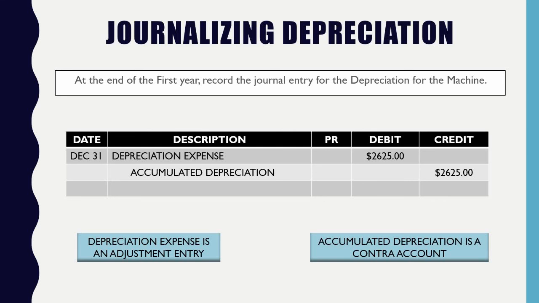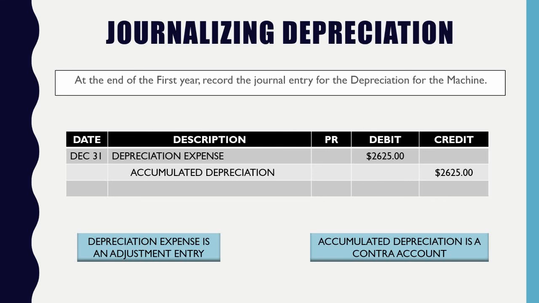So for every year that you're currently working on, this is important that you need to know as well. When you do your depreciation table, it's obviously going to be there for years. And then every year, you're going to come here and journalize it just like this. And because accumulated depreciation is a contra account, it's going to be a contra account to your actual fixed asset.